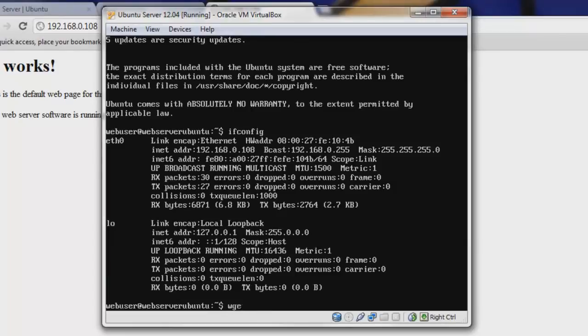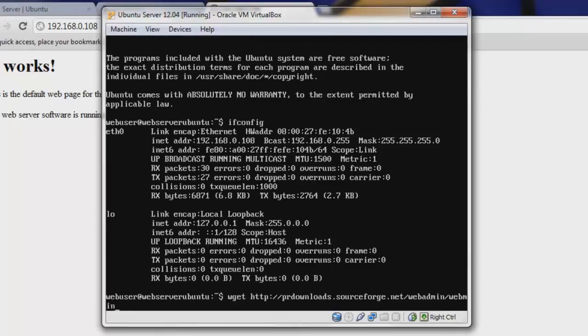I'll post the command in the description, but it's wget http://prdownloads.sourceforge.net/webadmin/webmin_1.580_all.deb.